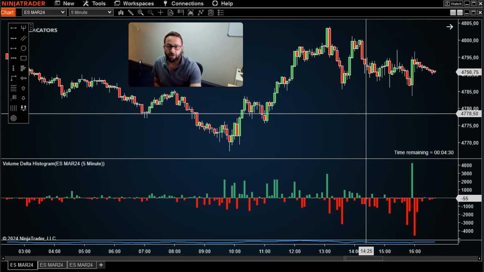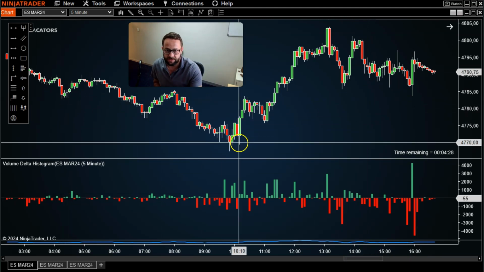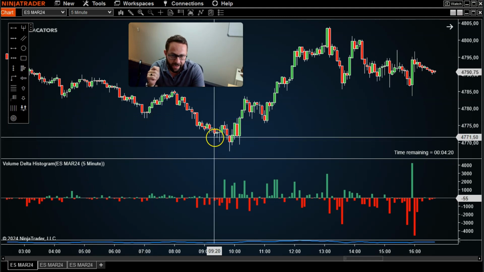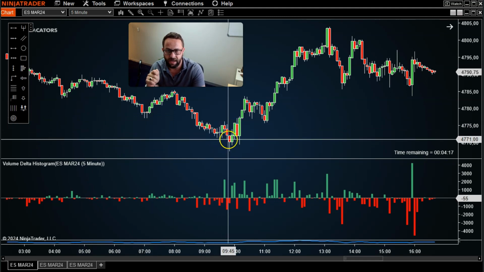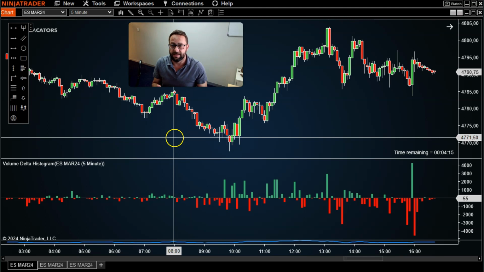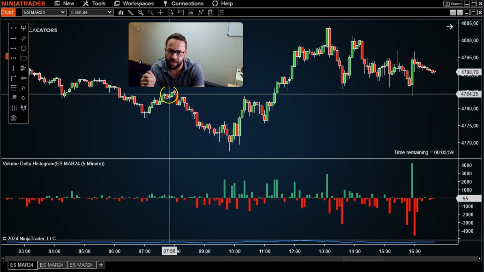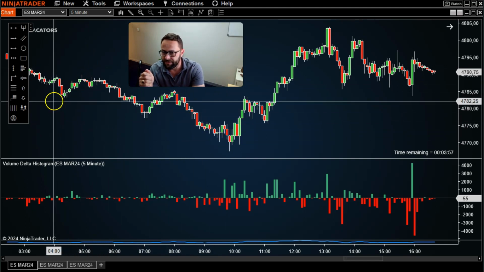Now, there are obviously a lot of candles on this chart and a lot of histograms. So it can get quite confusing trying to read exactly, at a certain point in time, what volume delta is telling you. But if you look at it from the perspective of, let's say, a period of time leading into a potential low or potential high, reversal, trend continuation, whatever the case might be, then it tends to tell a story.